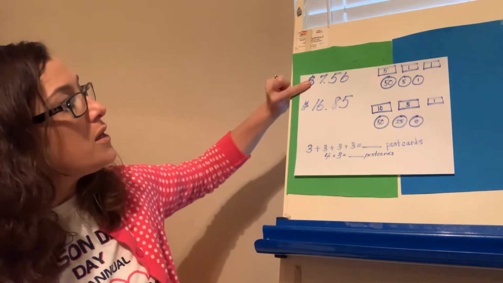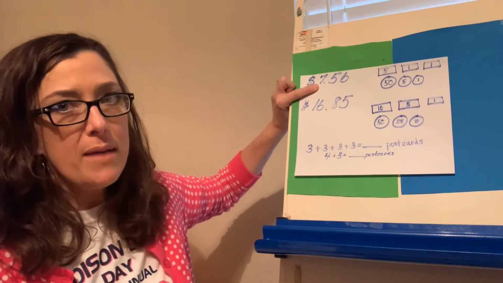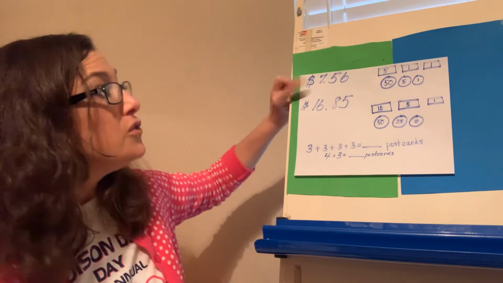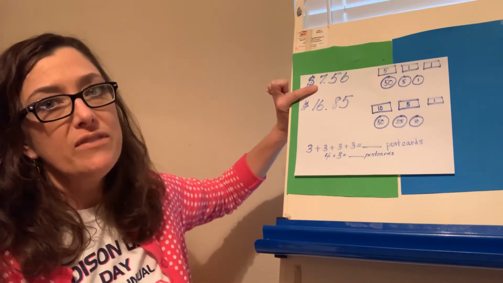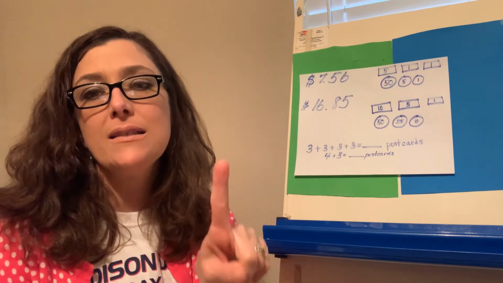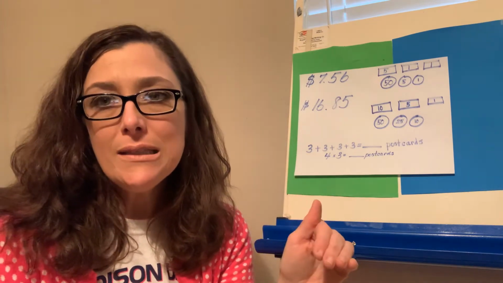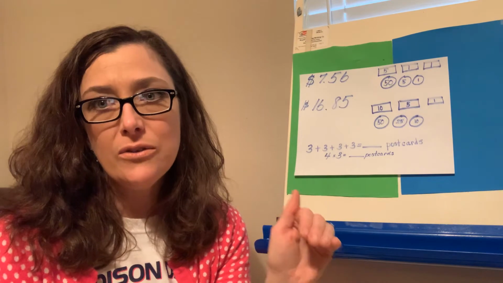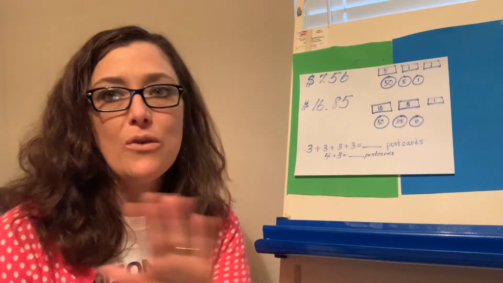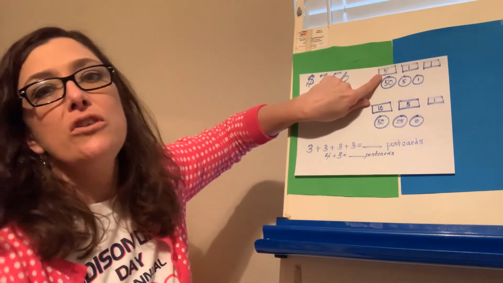we're going to think about what would I use to show this amount of money with the smallest amount of bills and coins. So if I were to make $7.56, I do not want to use 7 $1 bills. That is not answering the question correctly. The question said using the fewest amount of dollars and coins. If you said a $10 bill, you got tricked. I don't want to count back any change. I want exact change.